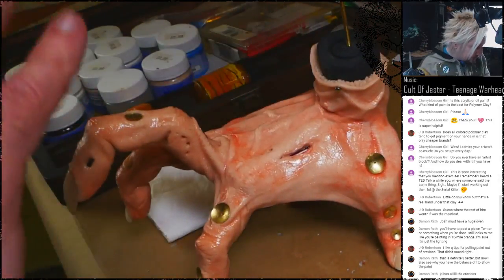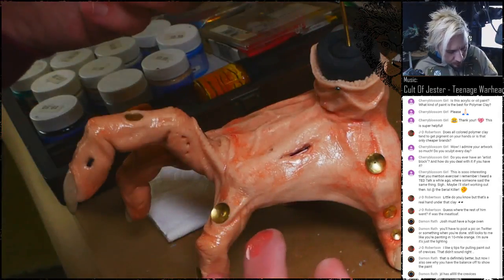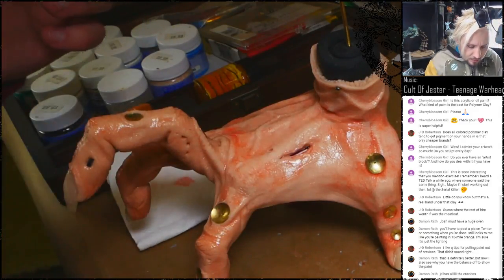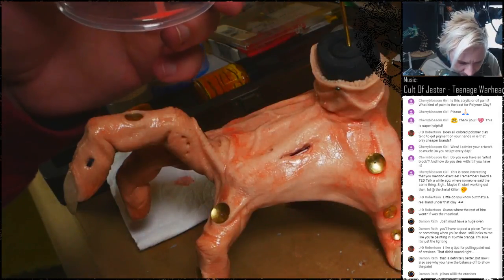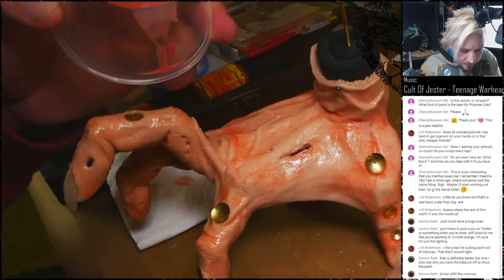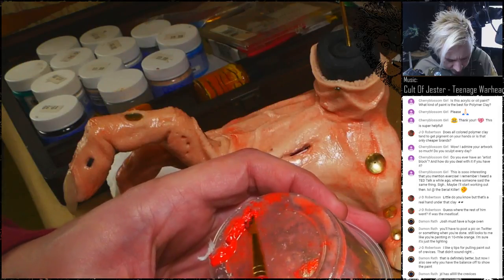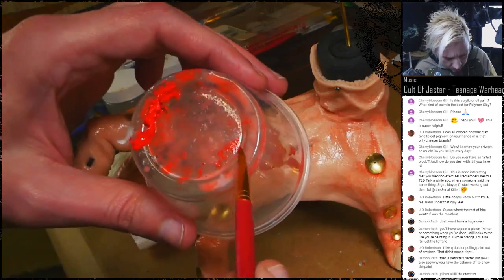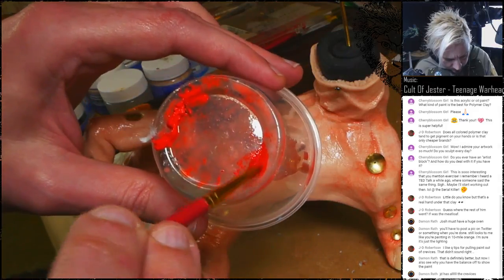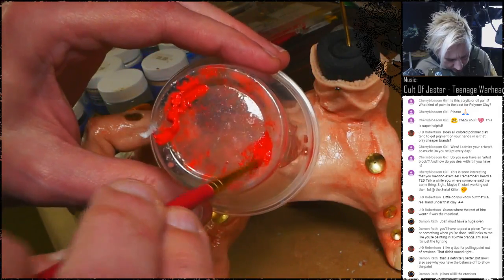I'm gonna mix a little bit of maroon. Well, I'm gonna mix a little bit of black in to my red, to make some dark blood. Never want to use pure red for blood. That is how you get really fake looking blood.